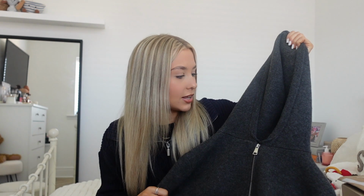So next up, this is a little zip up jumper. I really love this. I love the colour. I'm a big fan of charcoal grey. I just feel like it goes with absolutely everything. You can put a matching set on, like this with the matching grey bottoms. Absolutely, 10 out of 10. Black goes well with whites, lighter colours, creams. It's sort of just a universal colour. Some colours, even neutrals, you lean more towards certain colours with it, whereas this one will go with absolutely everything.